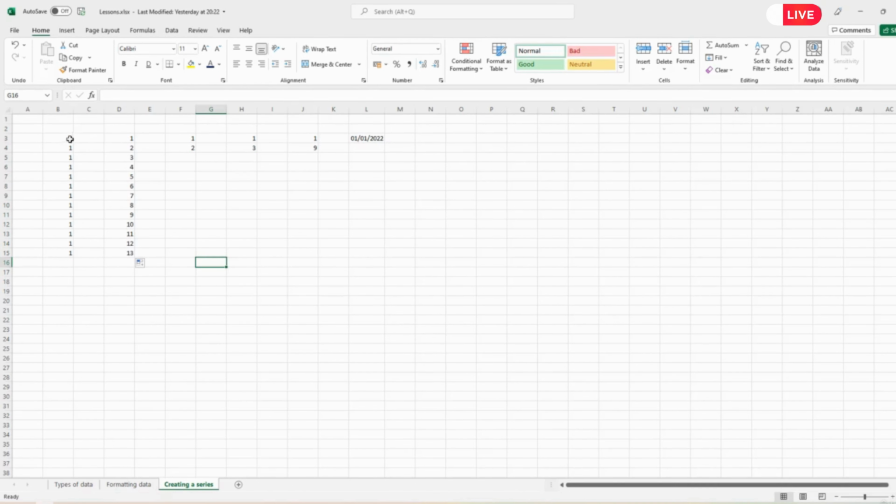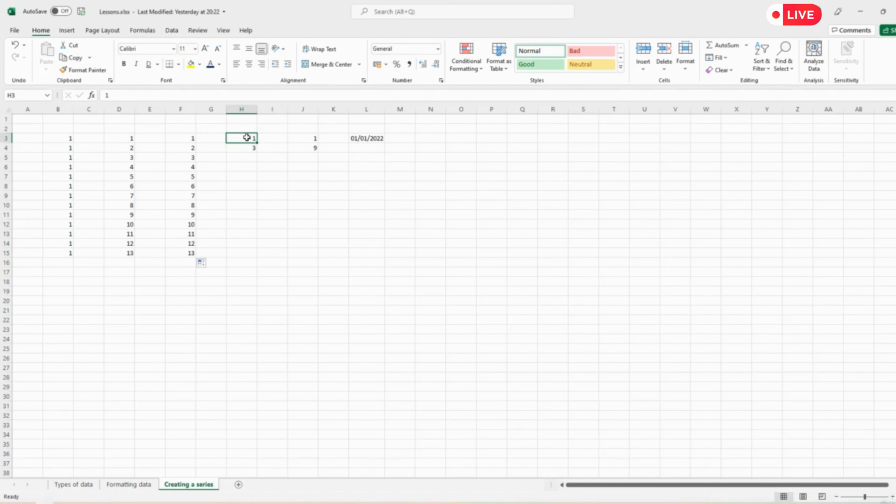But I don't have to do a whole series of ones and then do that. I could click, hold the mouse button down, select two cells just like we did before, let go of the mouse button, now go to the bottom right hand corner, click again, hold the mouse button down, and then slowly bring the mouse down. Because the first two numbers I had were in a sequence, Excel, I've just let go of the mouse button, has recognized that there's a gap of 1 between these, and it's then completed the series.